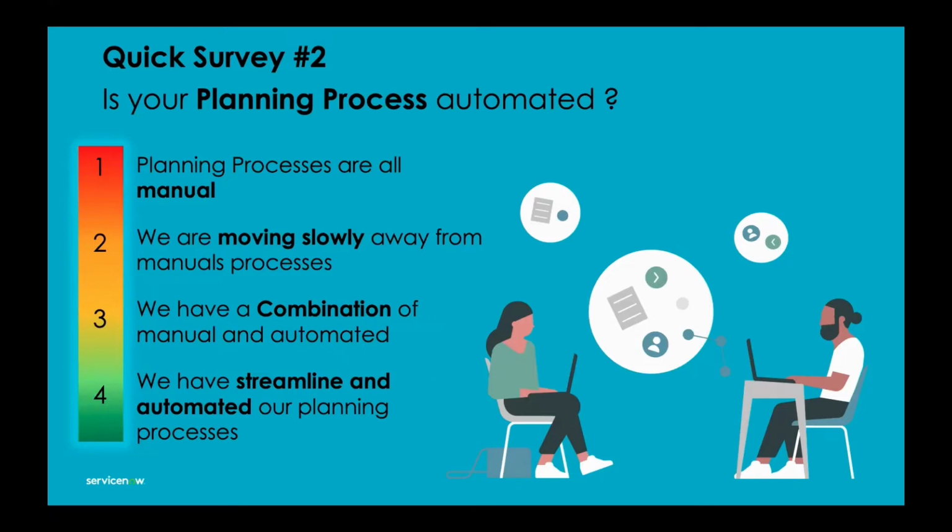Okay, that's a good one. You get in the poll now. So results here, interesting, close to what I kind of expected. There's quite a few that have processes that are manual. And so that's the first thing I'd say: take a look at APW, see if you can streamline that process a bit, right? Get out of the manual, bring these records in, organize them, and do some planning, right? Again, slowly, but we're moving out of the manual process a little bit, right?